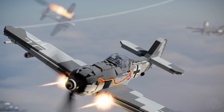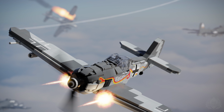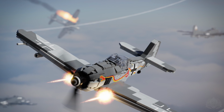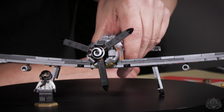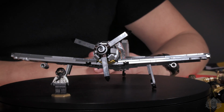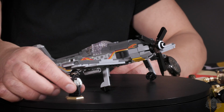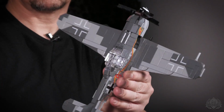This is a brand new FW-190 designed by Andrea. And this is a really sweet build. It's a beautiful build. You have to take a look at this wing dihedral. It's got just the most lovely and subtle slants to those wings. It's got a beautiful engine cowling, great wing tapers, and the beautiful overall shape.